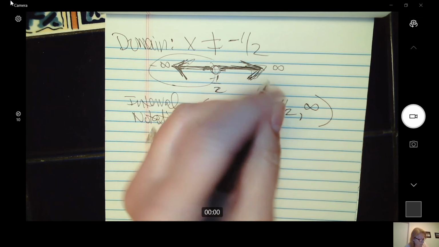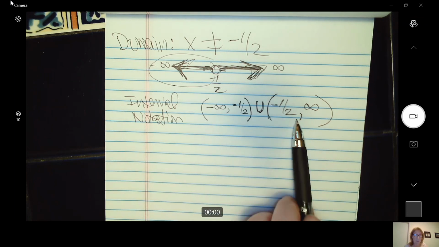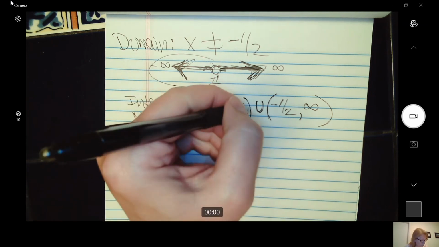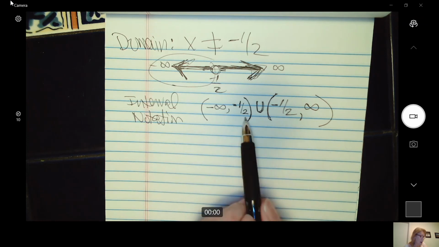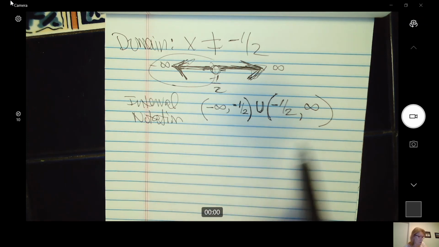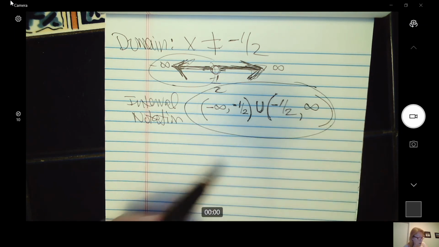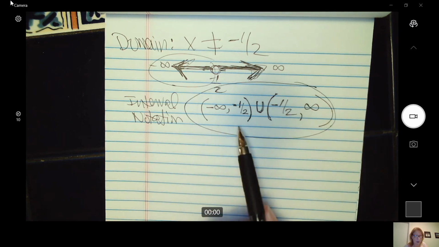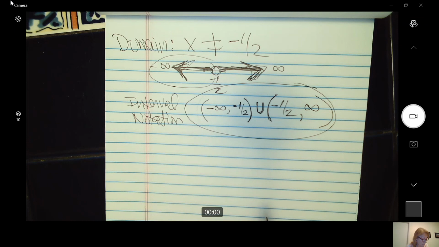This is the worst, most mathy, convoluted way of saying don't use -1/2. And then you put a U in the middle, and this means the union of all of the elements of the left interval with all of the elements of the right interval. And that's just a way, because we have parentheses around the -1/2, that's one way to indicate -1/2 is not part of any of the numbers in this set interval notation. All right, so this is what you would actually select or have to type in to get the domain question correct for that last problem, or the last part where it talks about the domain.